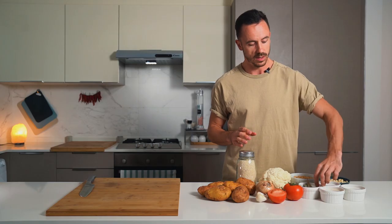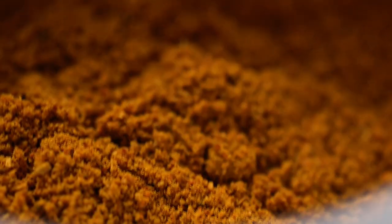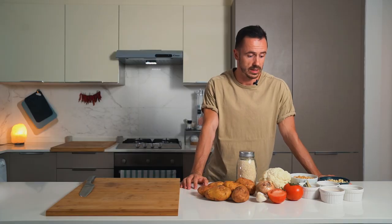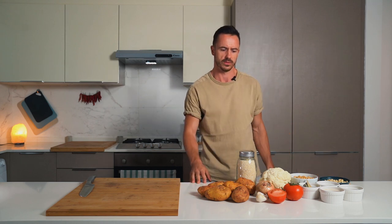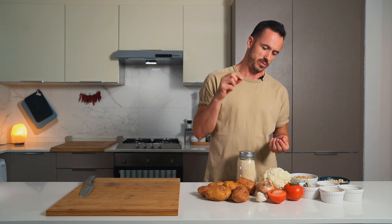Very healthy. Interesting fact, if you didn't know, turmeric has strong anti-inflammatory effects, and it's one of the strongest antioxidants, one of the highest amounts of antioxidants from probably all vegetables out there, I would say. And a very interesting fact, they did lots of research and experiments, and in a petri dish, if they put cancer cells and they were putting turmeric on it, it actually killed the cancer cells. So definitely something you would like to eat as much as you can, or just add it to your food.